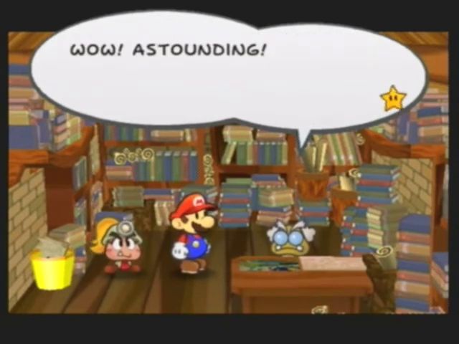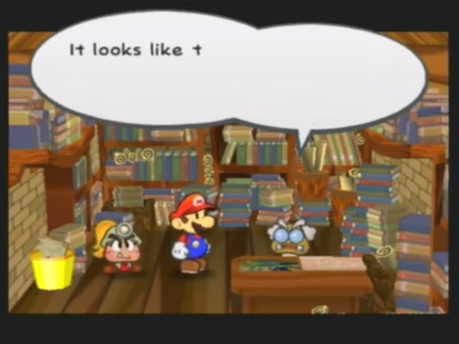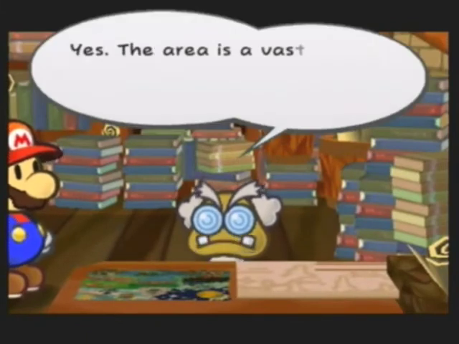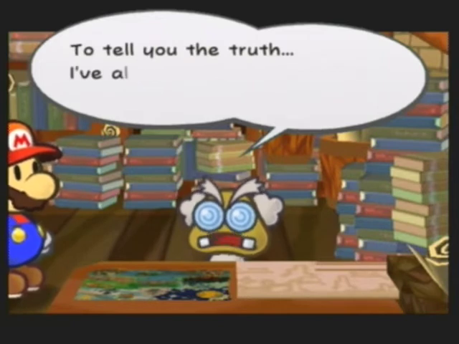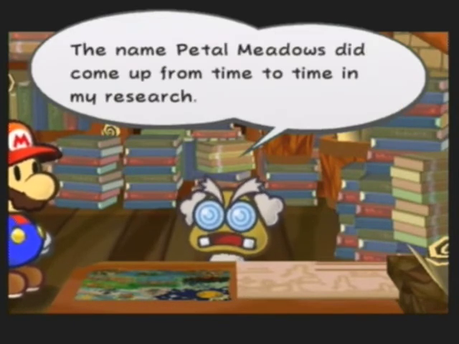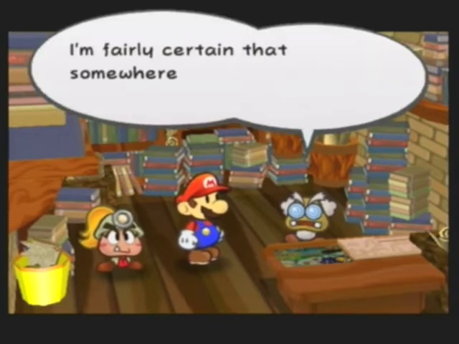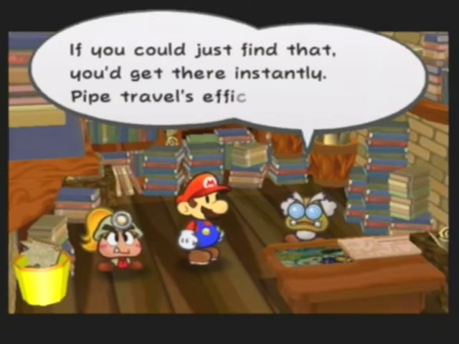Wow! Astounding! This map has radar-locked functions. It now shows the location of a crystal star. It looks like the first crystal star is to be found in a place called the Petal Meadows. Petal Meadows? Yes. The area is a vast meadow that lies far to the east of Rogueport. To tell you the truth, I've always thought that place was a tad suspicious. The name Petal Meadows did come up from time to time in my research. Okay, fine. So we'll go there. Does anybody know how to get there or what? I'm fairly certain that somewhere beneath the city is a pipe to Petal Meadows. If you could find just that, you'd get there instantly. Pipe travel's efficient.